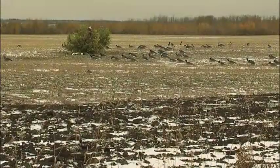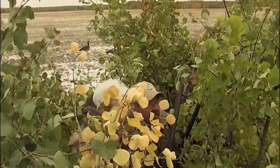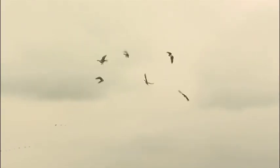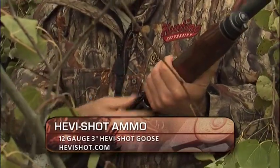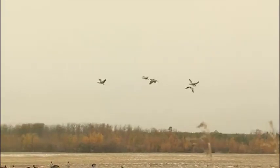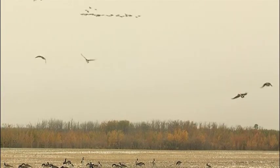As far as scouting goes, I like to run 2 scouters per hunting group. We've got one guide with the guys while they're shooting, and then there's 2 guys that are scouting for the best possible hunt for the next hunt. That I find gives me a comfortable level of being able to make choices on the best shoots available for each of the groups. So the second hunt we had up there, we decided we were going goose hunting, which turned out to be a really good thing. Went to a pea field, and it was just Brian, Ron, and myself, and just watch this footage. You'll get to see as many geese in decoys as you probably ever will.